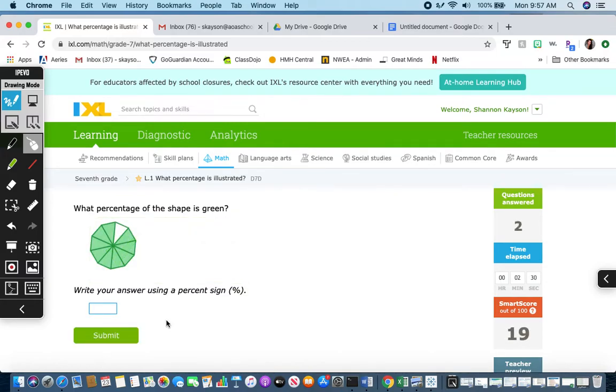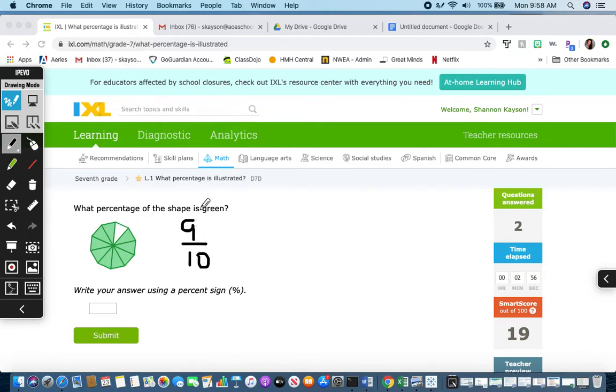Okay, so here are the ones that I think have been throwing people off a little bit. We've got one whole shape here. How many is this? 1, 2, 3, 4, 5, 6, 7, 8, 9, 10. So there are 10 equal parts. So this is out of 10. And there are 1, 2, 3, 4, 5, 6, 7, 8, 9 shaded. So that's 9 out of 10.